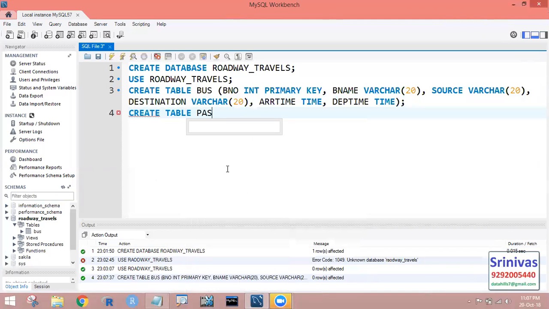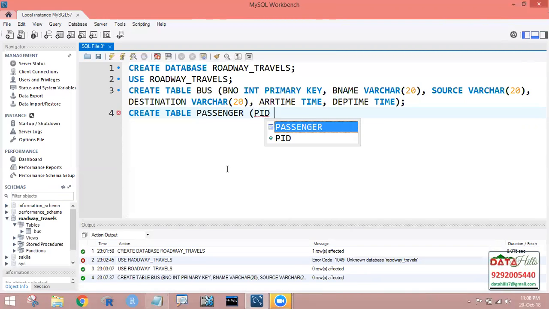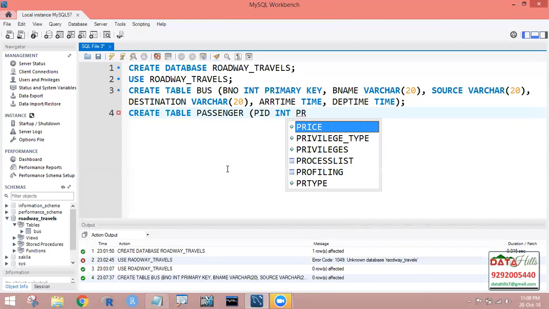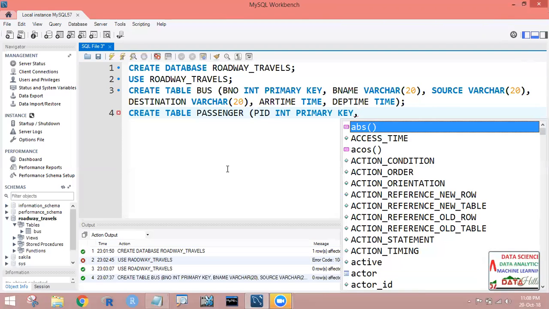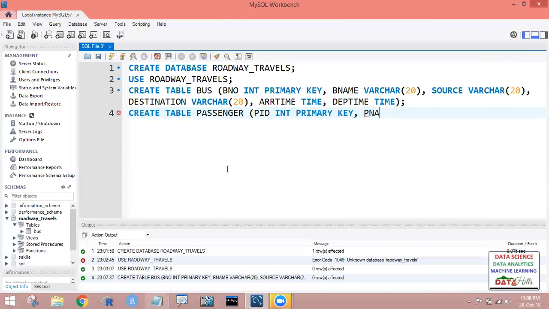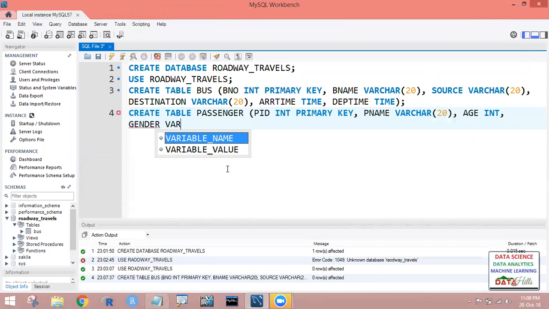Create table passenger. For this I'm taking passenger id integer. For this passenger id I'm applying the key attribute primary key, comma, passenger name varchar, age integer, gender varchar some size.